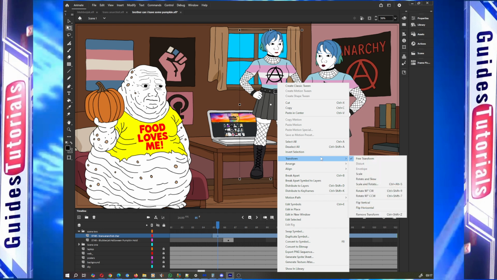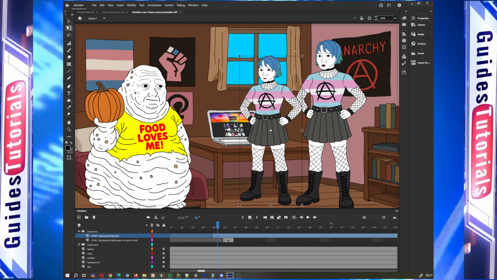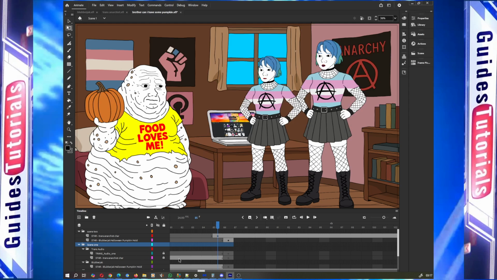Right, so we've got to first of all flip horizontal, and then I'm just going to do the same again. I'm just going to test something. Can you actually do this? If you could, this would be outstanding. Take the lock off, click there, use the eyedropper, click the symbol, come on to the trans girl and paint. No, it doesn't work. Okay, that would be good.